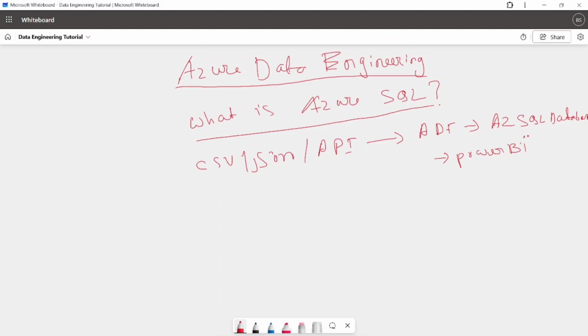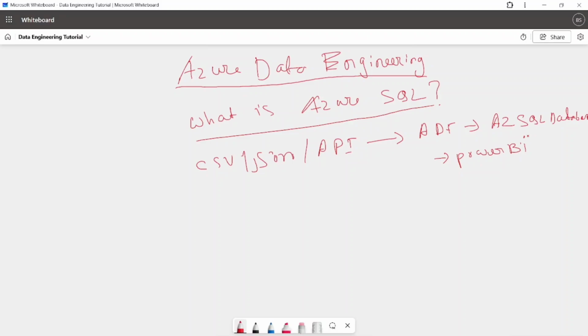For example, an e-commerce company may receive customer and order data from different sources, right? A data engineer can use ADF to ingest and transform the data, then load structured tables into Azure SQL for applications, reporting and downstream analytics. This is the simple example.